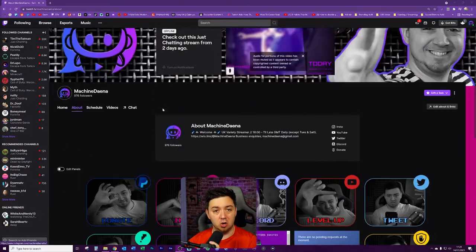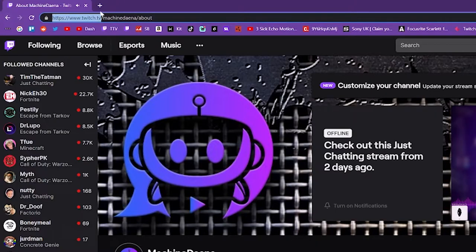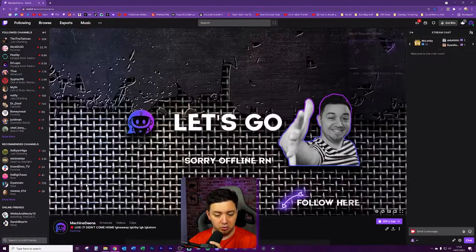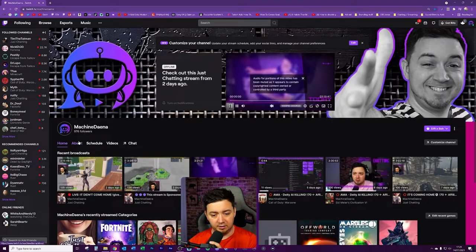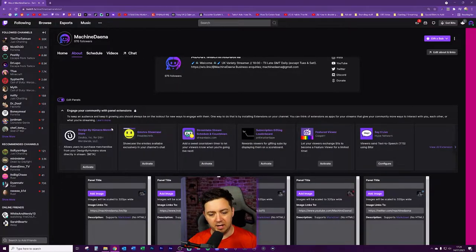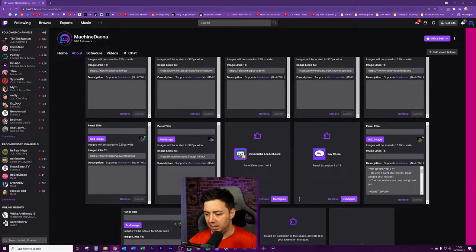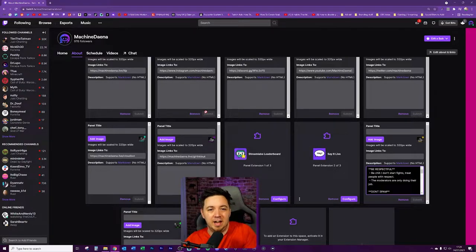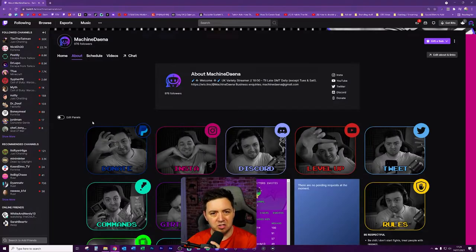If you go into your about section by clicking twitch.tv/your username/about, or just simply clicking on your username here, I'm clicking on the about section. Scroll down, obviously these are your panels and you can edit the panels by changing this here. If I click edit panel on there, I've basically got all the different panels. You can add text by default and I can paste URLs here, but the thing is they look quite messy. So you wanna basically be able to hyperlink the text just like you can in any kind of email or document. So just click edit panels again.